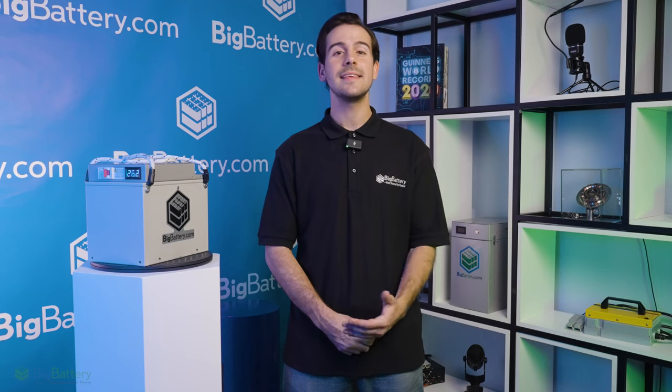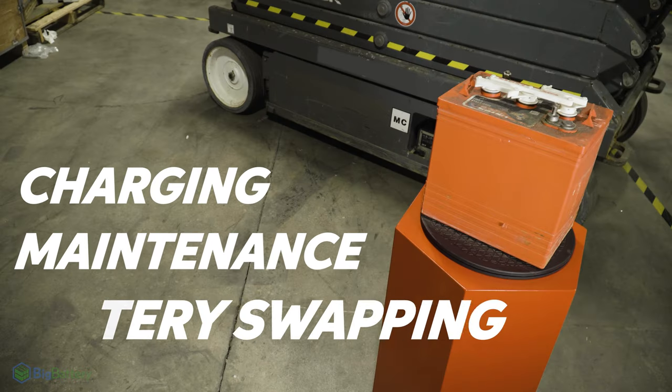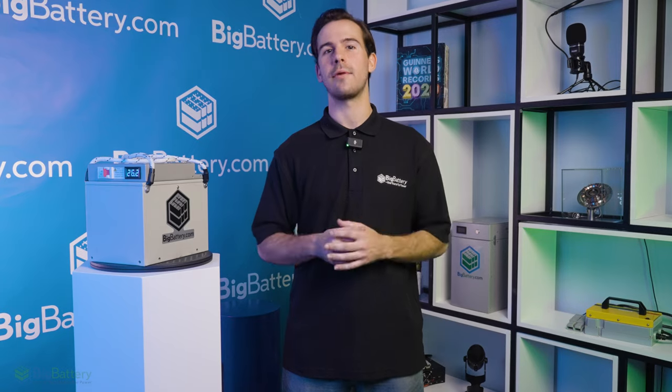In other cases, lithium has allowed fleet managers to utilize an additional 30% of their fleet for additional revenue instead of having equipment hang back due to charging or maintenance. With lead acid, you lose time and money. You have to pay employees to keep up with charging, maintenance, swapping batteries, or replacing them entirely once they give out.